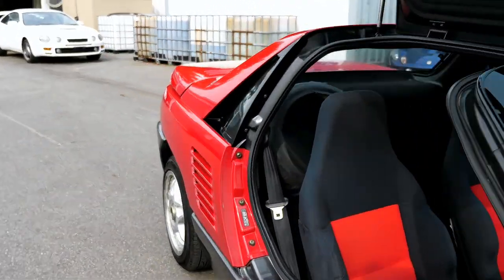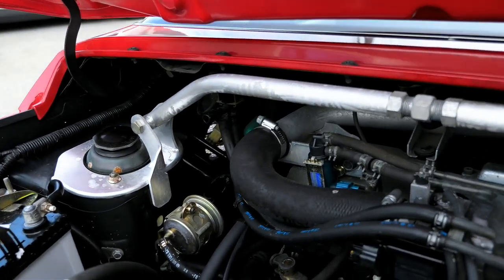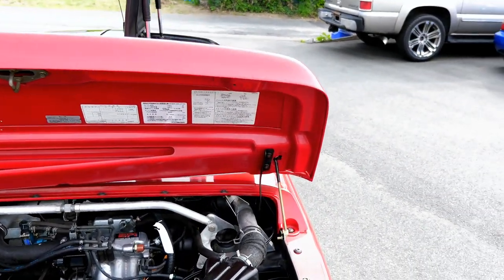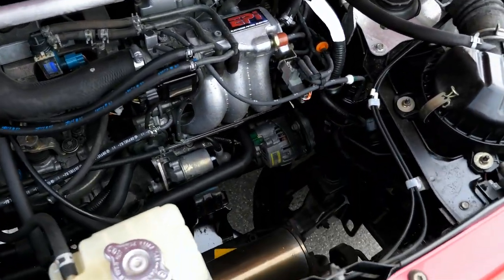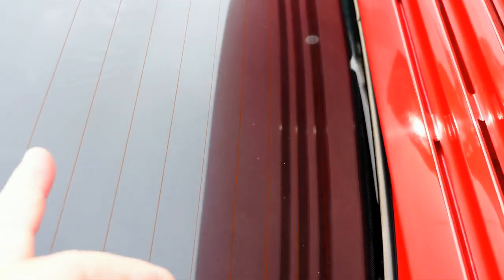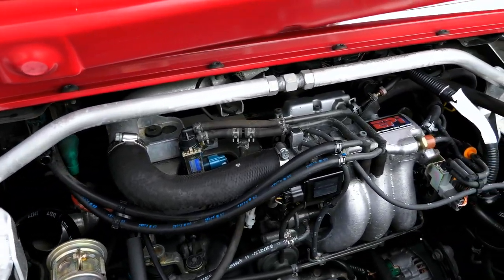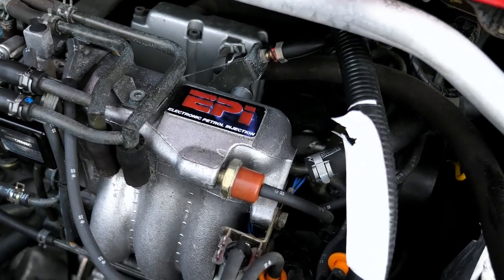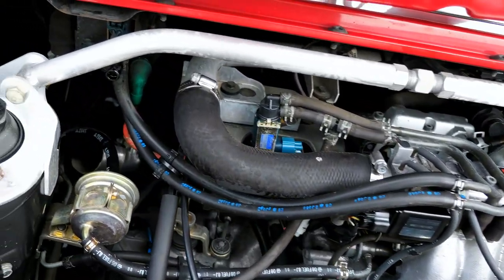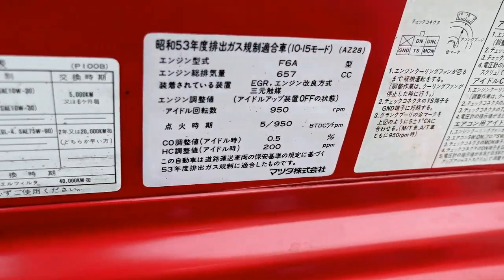Going around the back. So that's basically where the engine sits — it's kind of almost a mid-mount. As you can see you've got space here, so it's quite far back. The engine actually sits under here. It's got a strut brace which will be aftermarket — that won't be original. Electronic fuel injection. It's clean and tidy in there. You've still got all the original stuff underneath the lid here.